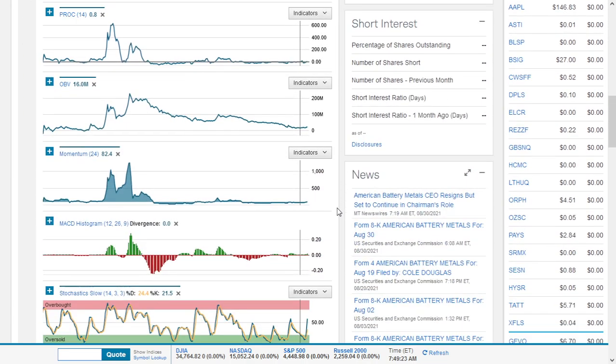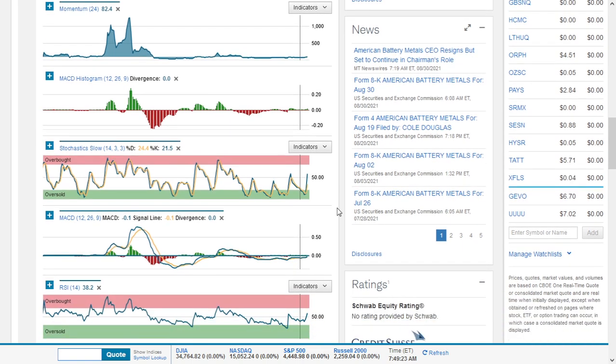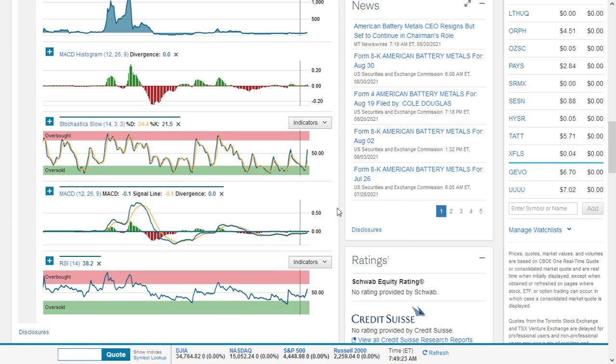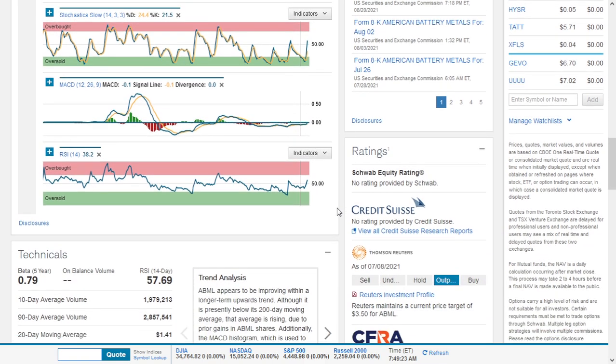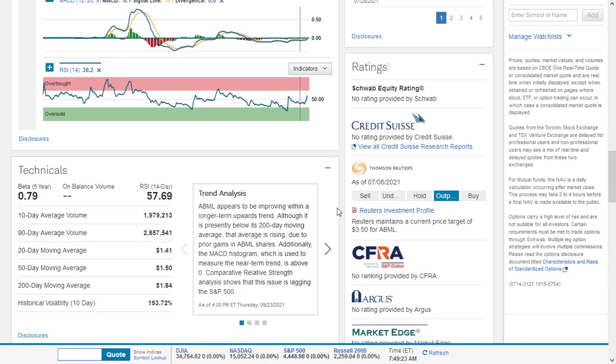You can see what's going on here. The momentum is improving. It seems also the MACD histogram is above zero and rising. MACD is also above the signal line. RSI is improving, indicating that the bullish trend hasn't dissipated. It could even extend further, indicating that the bullish signals can even be further improved.